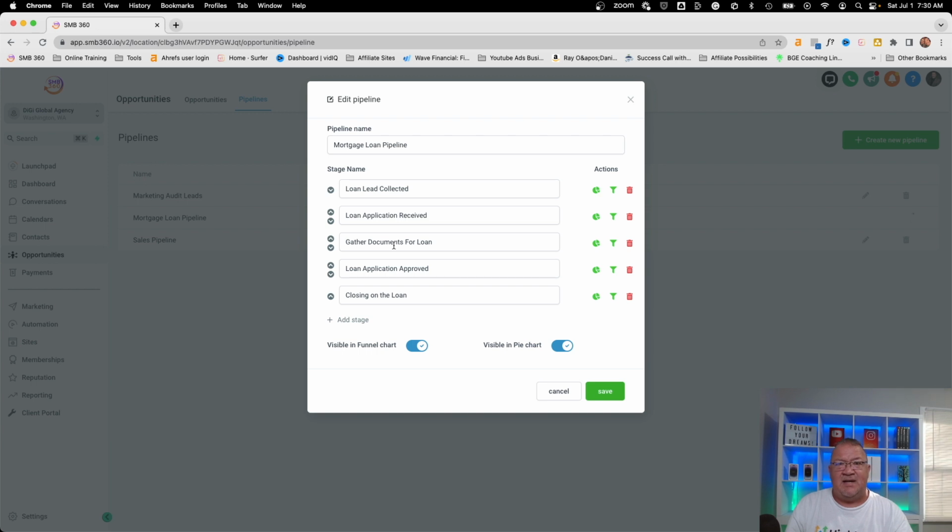Let's just say you finally get all that gathered, and then you can move them from gather documents for loan to maybe loan application approved. So you've got an approval date, and then finally you've got closing on the loan. Closing on the loan is obviously the last step. You close on that day, and from that point, you move the opportunity into a won state, and then they leave the pipeline and everything is good.